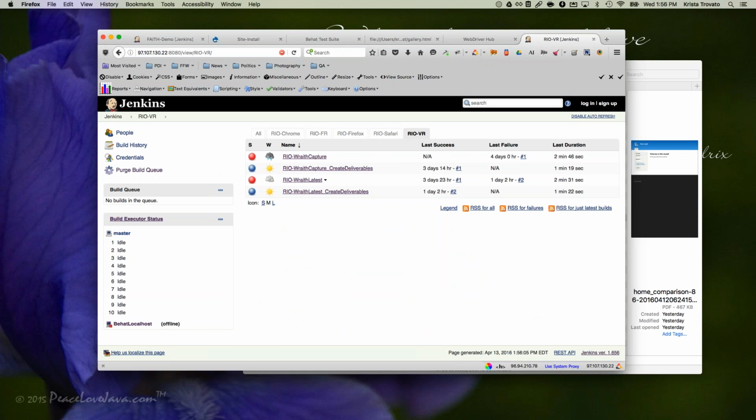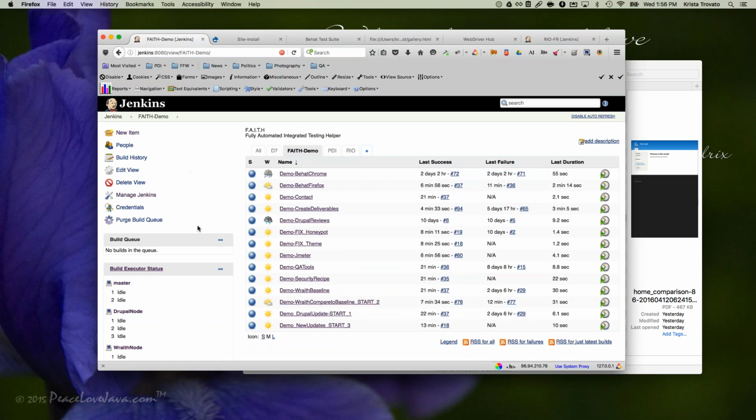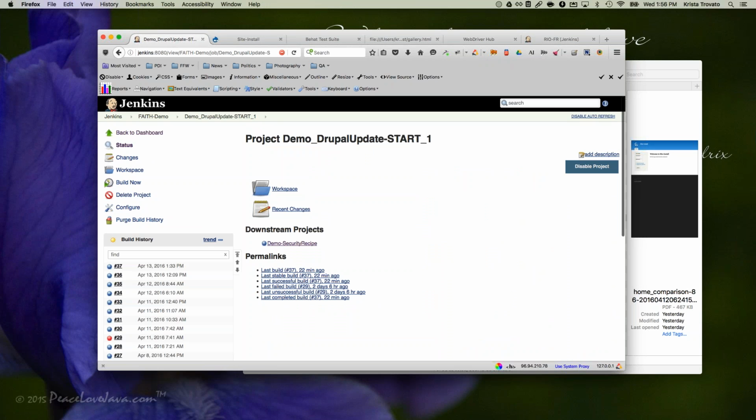So each QA would come in here and they would have a view of what they would be able to do. Natalia and I are going to work on getting this all set up. We figure out what we need, we get everything up and running. So when you say you get everything up and running, what does it entail? It includes building all classes in these Jenkins jobs, copying them from the template.